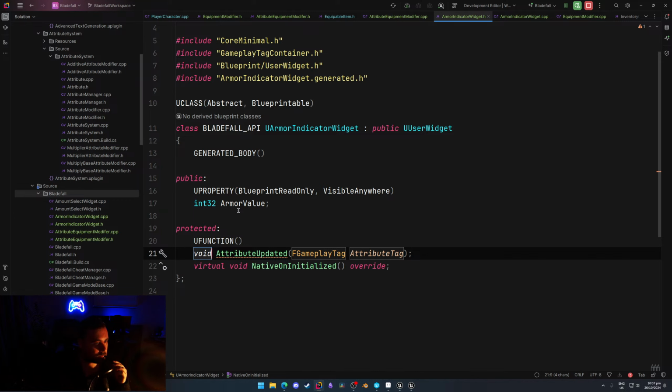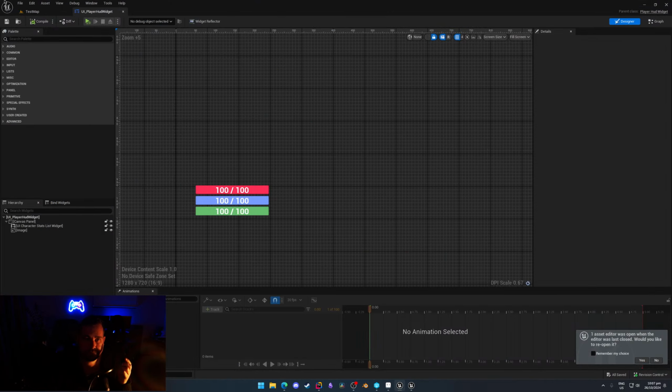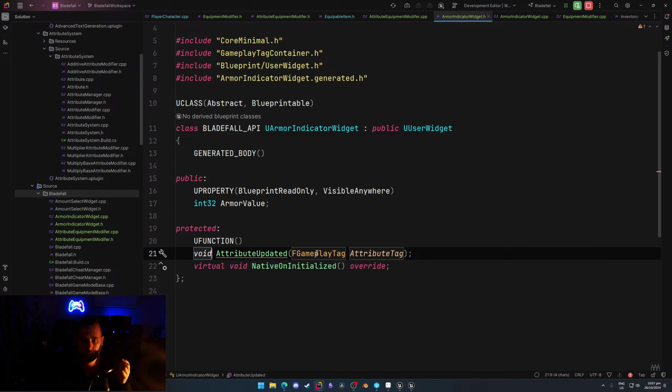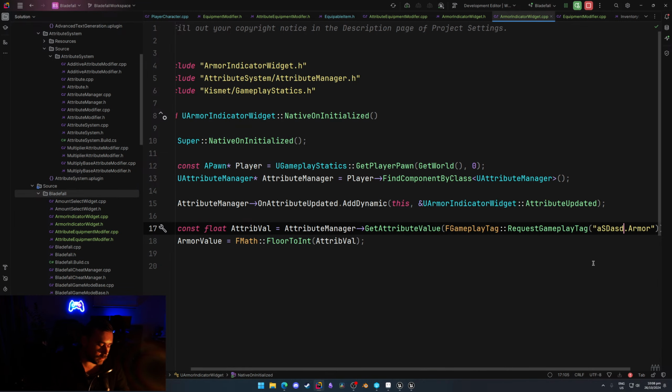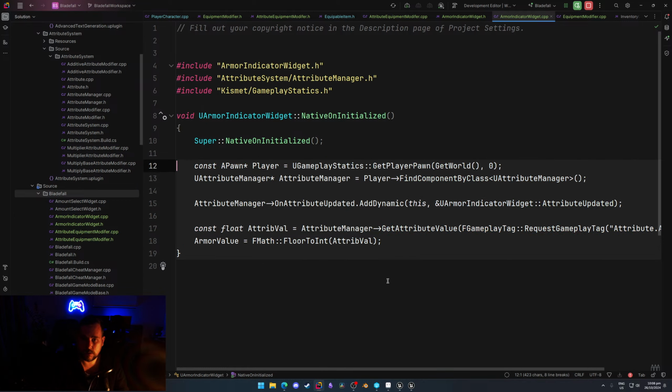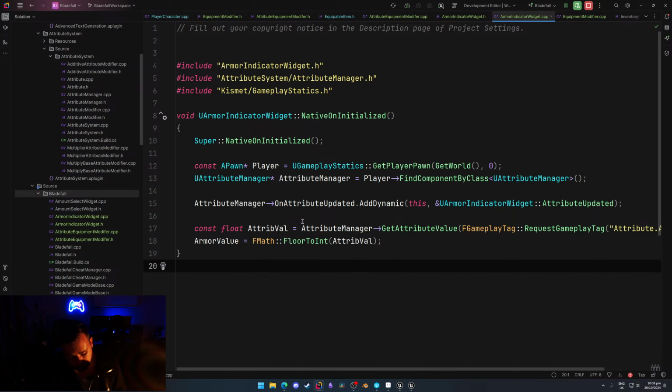Usually don't like requesting gameplay tags on demand like that. I've heard it's bad for performance as well but never investigated. I've seen people make a subsystem to hold their gameplay tags. Yeah, I was thinking of doing that too. I was going to do it in the project settings. But yeah, I just haven't got around to it yet. I don't like this, not necessarily for the performance reasons, I don't know about that, but because it's like a string, I can just type whatever in here and it could break, or if I change the name and stuff. But it is too annoying to have to make a public property every time, so I think I'll just put it in settings or something.